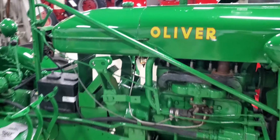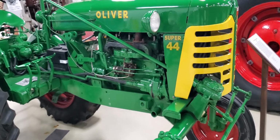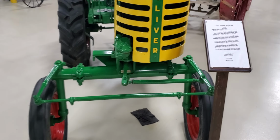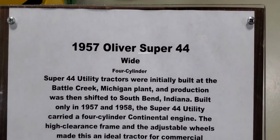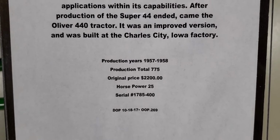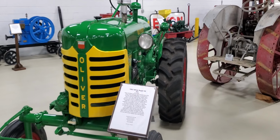Okay, let's check out how much you think this was. All right, I'm gonna go 1900, my guess. I'm going 1900 before I look at it. I'm off. Okay, 1957 Oliver Super 44 wide. Okay, original price $2,200. Okay, I was off $300. Okay, not too bad. All right, everybody, there you go.